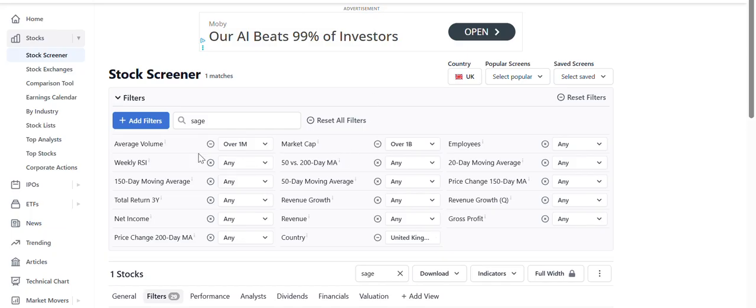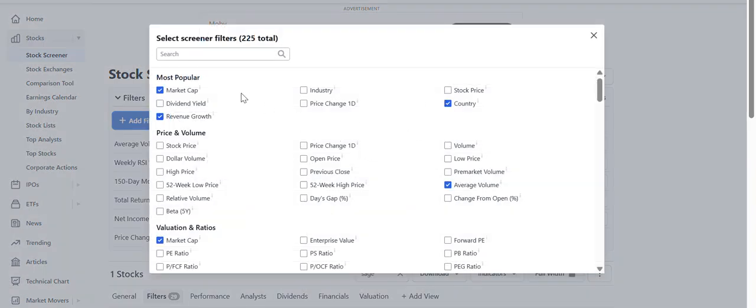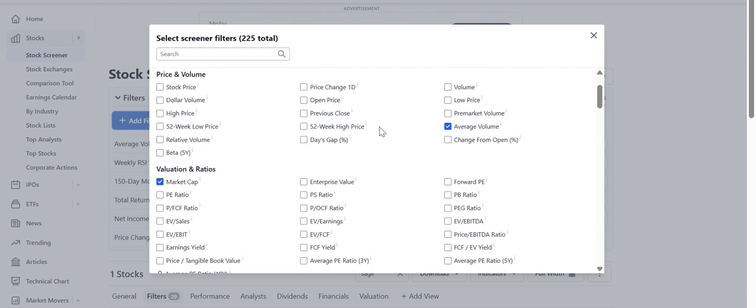Let's have a look and see what it looks like. Now, what I do, I get this stock screener. So this stock screener, what I do is I put all my data inside here. So I go onto the filter. I'm looking at the market capitalization. I'm going onto the revenue. I'm looking at countries, so I can select multiple countries. I'm looking at the average volume. If the average volume is not over 1 million, then I'm not interested. We're also looking at market capitalization.